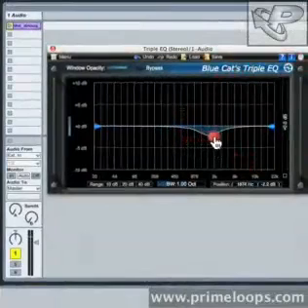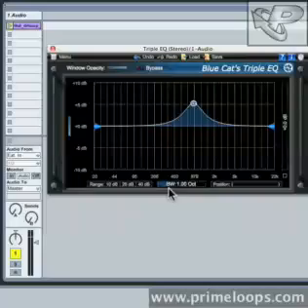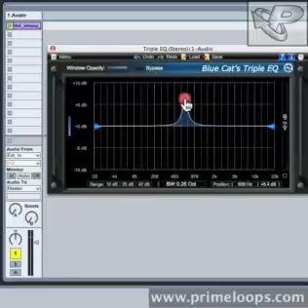As you can see, you can actually drag it around and thus affect different frequencies along the spectrum, unlike the shelf EQs, which only affect everything above or below a certain frequency. Not only that, but this band also allows you to define the bandwidth, or how wide a band of frequencies it will actually affect. So as you can see, with a narrower bandwidth, I'm only affecting a small range of frequencies. And this is good when you want to perform surgical cuts or boosts at certain places in your sound.